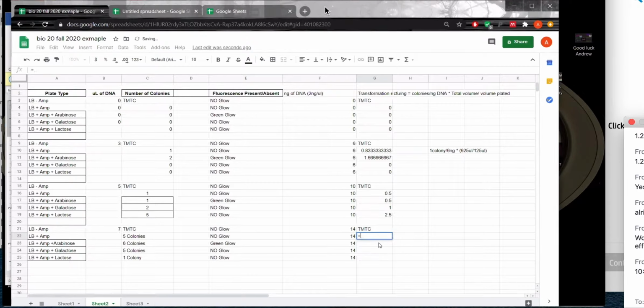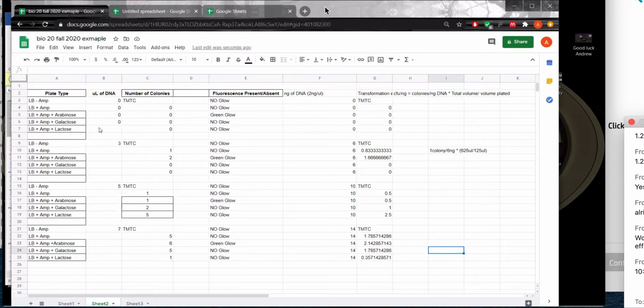Do that down here. Something like that. Here, I'll just do it again. Oh, see, it only works if you have values. Here, it didn't work because there are letters here. It says 5 colonies, so how am I supposed to do math with letters? So I'll just change this. Hopefully it'll work. I'm just getting rid of the letters in there. There we go. Super. I'm just copying and pasting the formula we put here into here, and that gives us our transformation efficiency. But again, you can always just go through and calculate them out on paper or whatever way you're comfortable with.